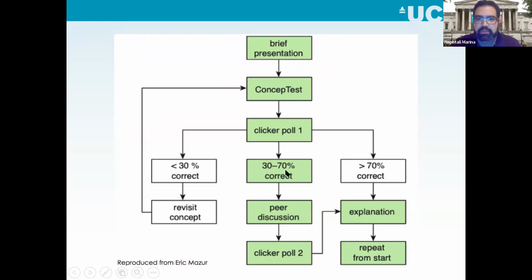But this is the important thing. What normally happens is between 30 and 70%, a low percentage of students selecting the correct answer. That means you allow the students to do a peer discussion. You tell them, turn to your neighbor and discuss the topic and try to convince each other about your answers, and then you allow them to vote again. This is the value of peer instruction. One student who understands the concepts at a basic level transmits this information to another student, and that's where the most learning occurs, when one student is teaching another at pretty much the same academic level. This is probably why peer instruction is so effective.